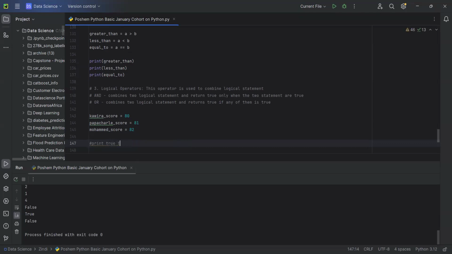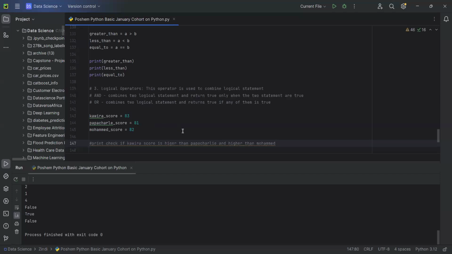Check if Kawira's score is higher than Papa Charles and also higher than Muhammad.